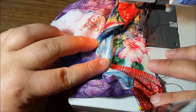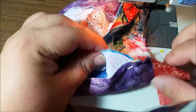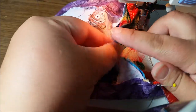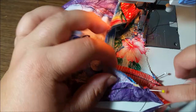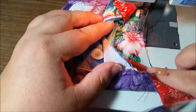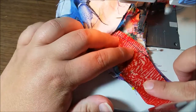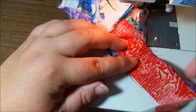We are ready to sew the bag together. We have our outside and our inside right sides together, and we are ready to sew everything. If you were using a tab, you would need to put it between the two layers at this point. This is when it will be sewed into place. Honestly, it's not really exciting, this step. All we're going to do is go around the entire bag, lining up everything as we go.